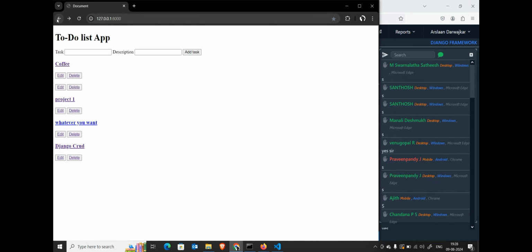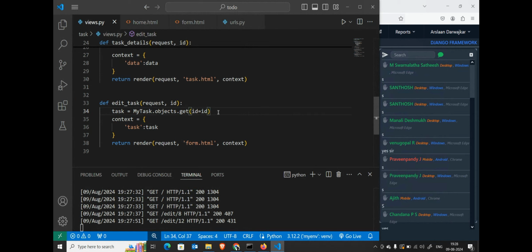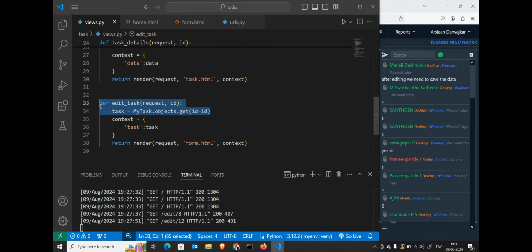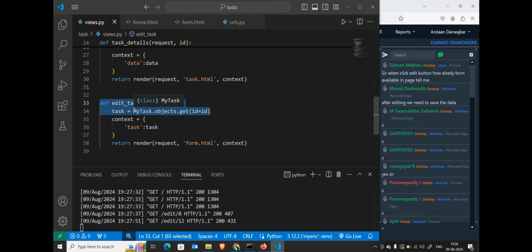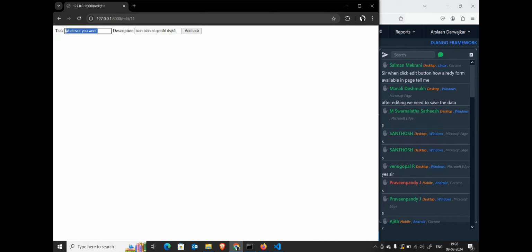Now I'll come back to my views. Obviously, we are getting a POST request in this function. Guys, see, whenever I click on this edit button, it already has the data, correct?